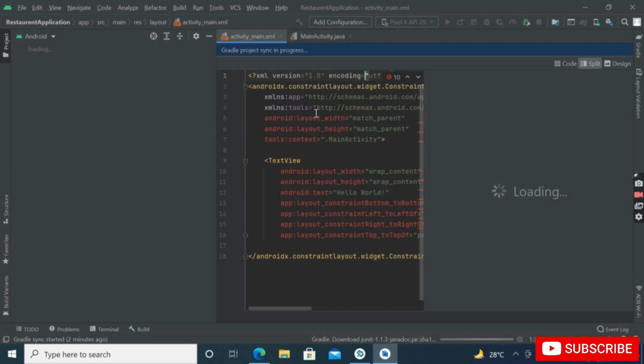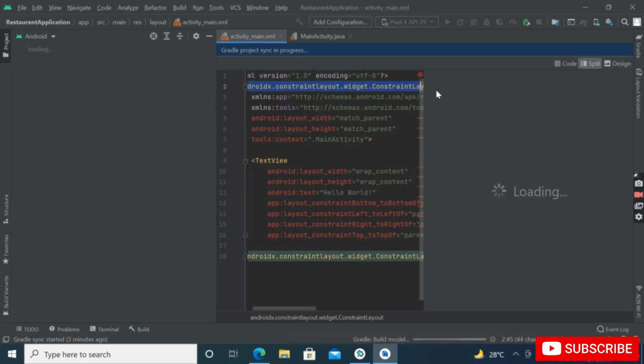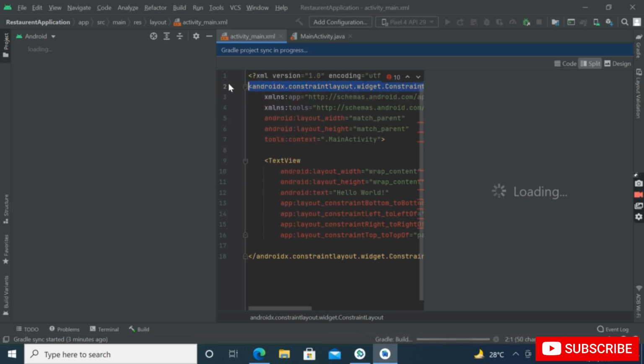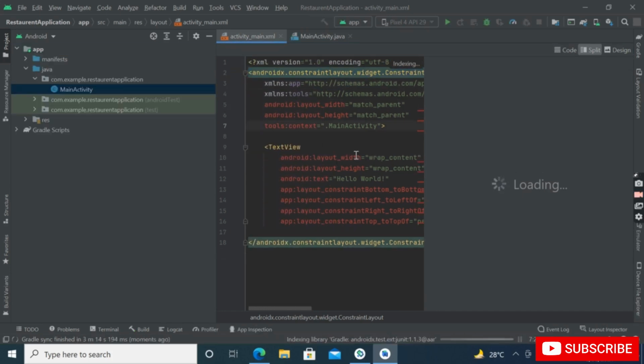Okay, so here it's taking time in loading. Here you can see that this is the first widget which we are using, which is constraint layout. Constraint layout means there are multiple types of layouts, like constraint layout, relative layout, linear layout, and many more.